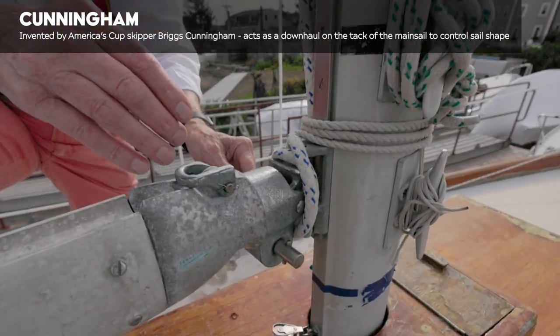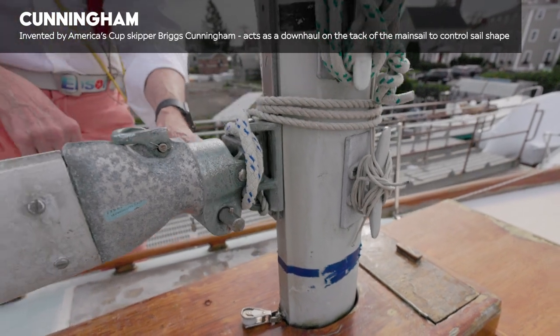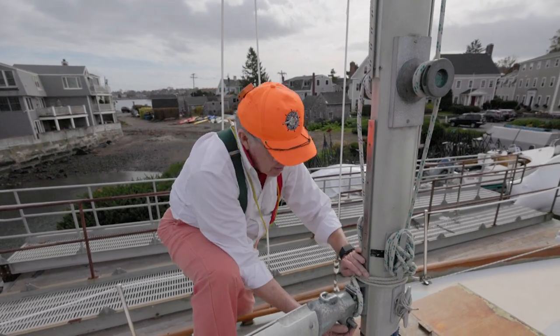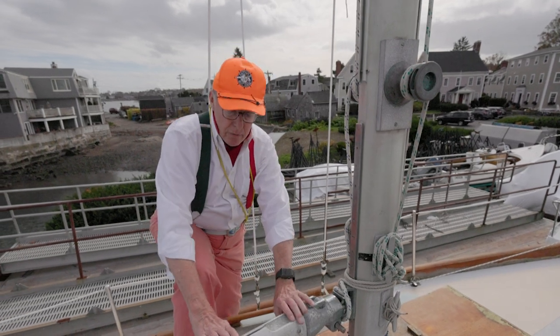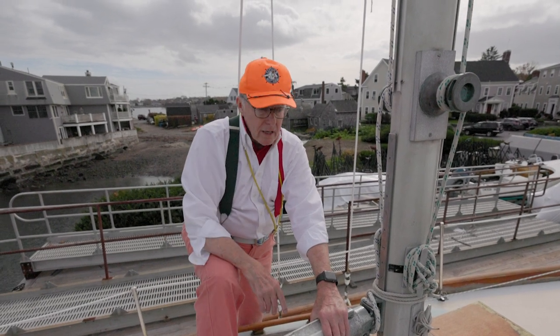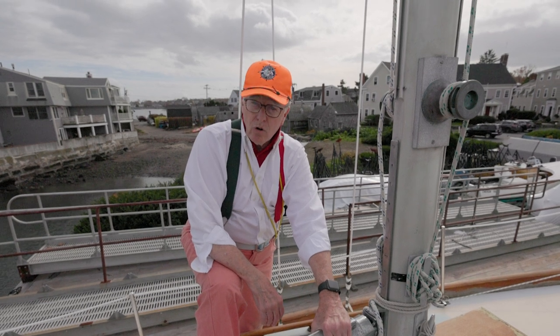From the old days, this is a roller furling unit. See that knob? That'll take a winch handle, and you can turn that — it's geared. There's a gear inside here that will allow this whole boom to rotate, and as it rotates the sail comes down and rolls up on it like an upside-down curtain shade in your room.